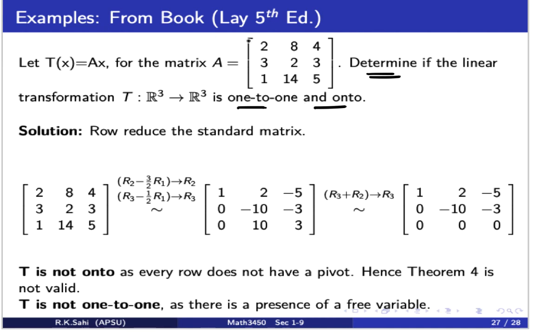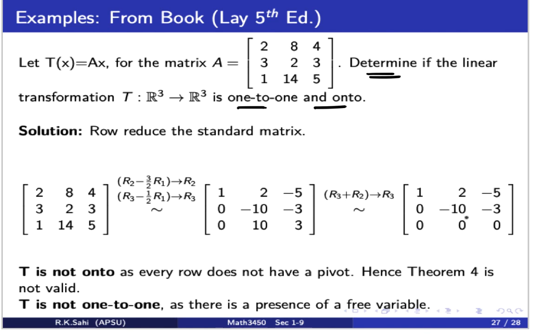As the things are already given to us, what are we going to do? We'll take this matrix A and row reduce it. What I normally try to do is write the row echelon form, and that's where I will start getting all the answers, because I'm not looking for the final answer. I'm just looking at whether it is 1-to-1 and onto. So when we apply the row reduction algorithm and get the row echelon form, what do we notice? Let's talk about onto.